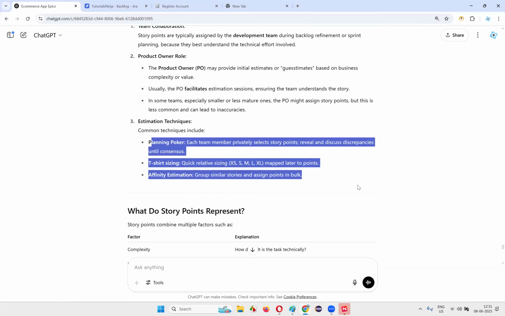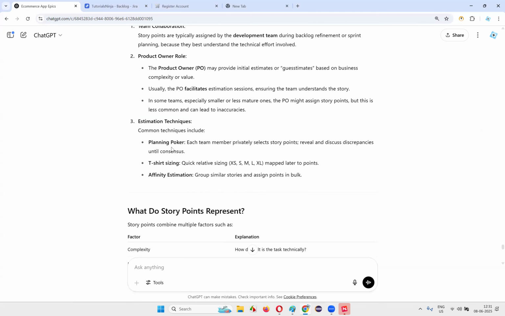So there are different types of estimates here. Like planning poker, each team member privately selects story points, reveals them, and discusses until consensus. Quick relative sizing, mapping relative to points. Many techniques are there; we don't have to go so deep. What we have done in real time is every team member was asked to give estimates, including developers, testers, and everyone.